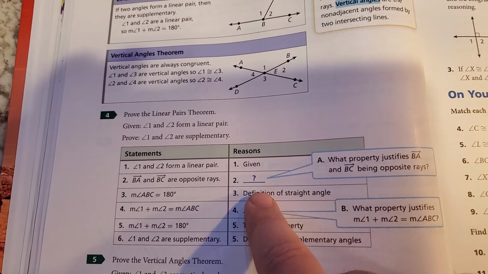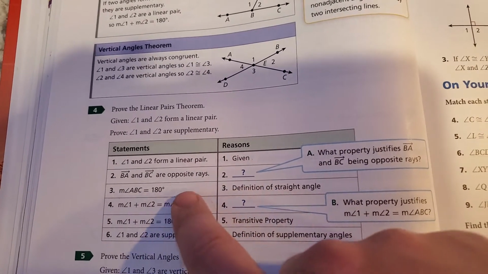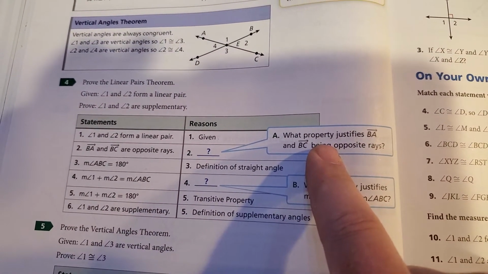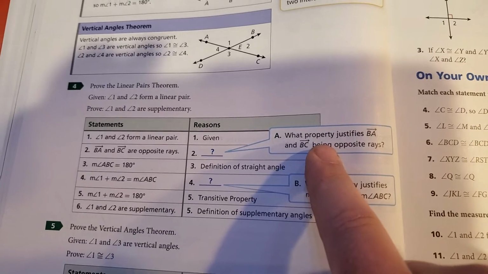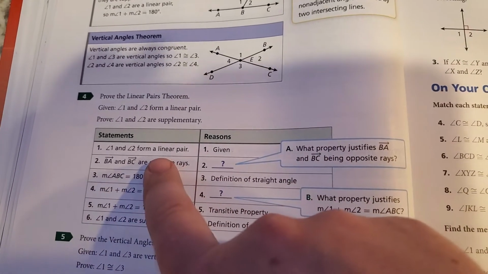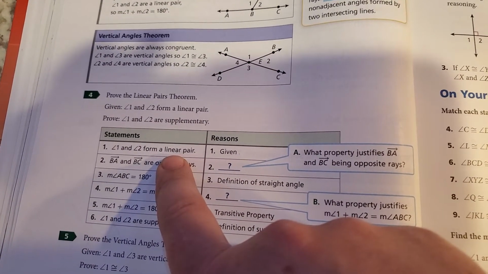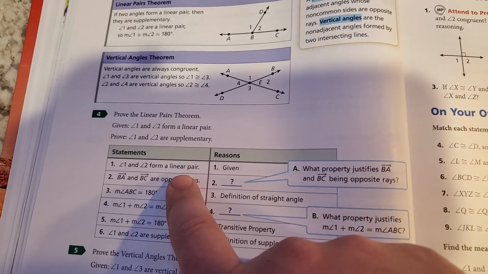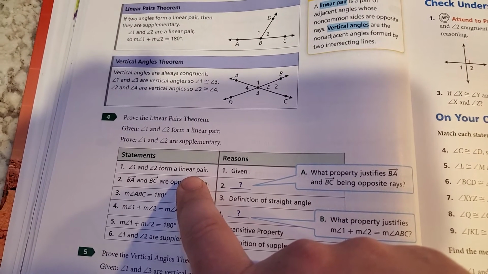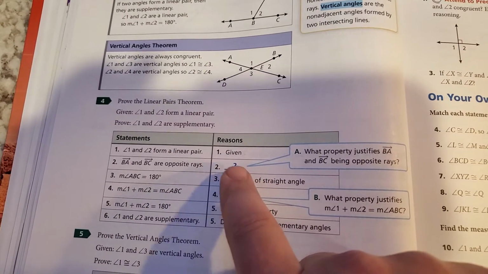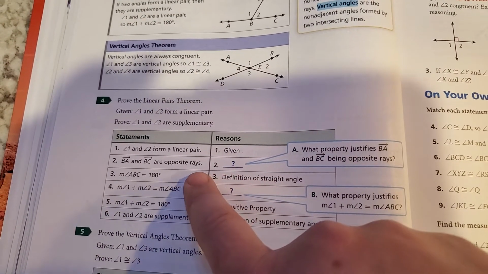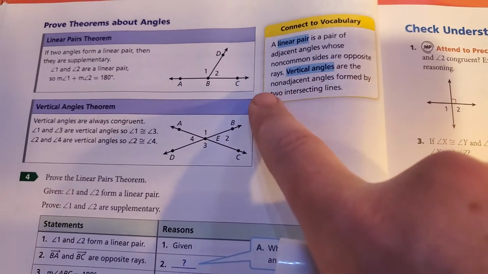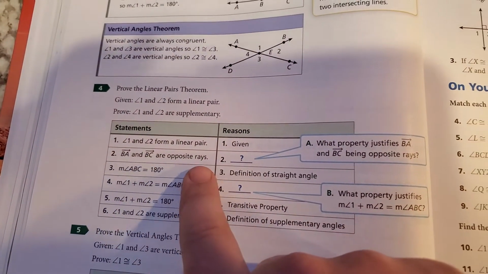Then on the first blank that I have to fill in, step 2, they mention that rays BA and BC are opposite rays. And I noticed there's a mistake in the textbook here. It says what property justifies this. It's not a property. Notice they used a special term, linear pair, in the given. According to my proofs checklist, if they use any special words, chances are you're going to use that word's definition. And so this is actually the definition of a linear pair. Remember it back up here? They mentioned that by definition it would have opposite rays. And that's what they're pointing out here. They have opposite rays, see?